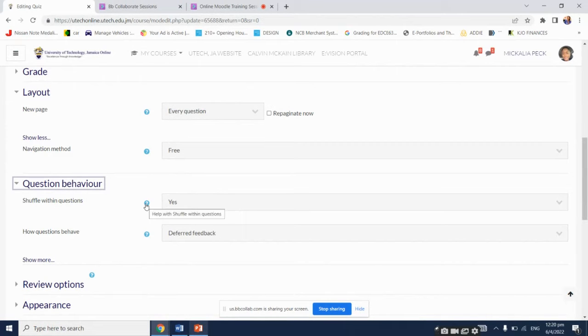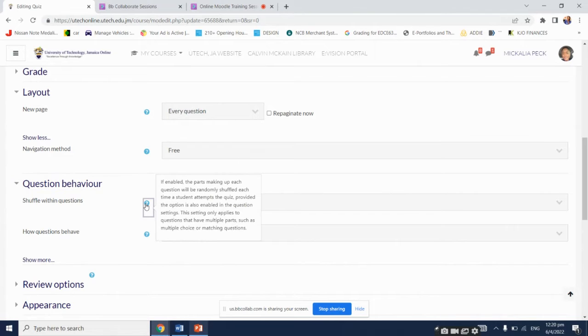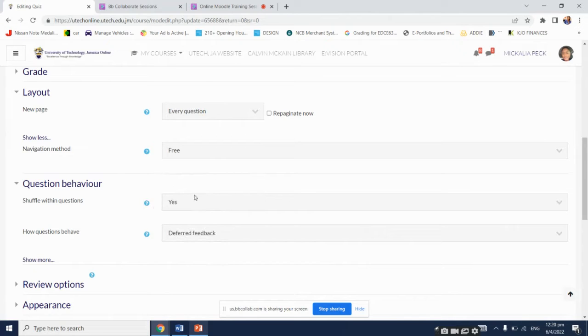If I click on the help icon here, it says if it is enabled, the parts that make up the questions will be randomly shuffled each time a student attempts the quiz, provided that this option is also enabled in the question settings. So this has to be enabled.